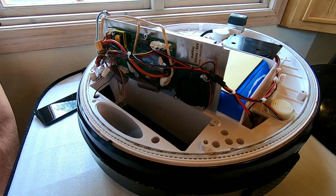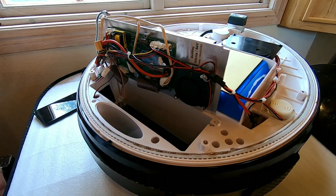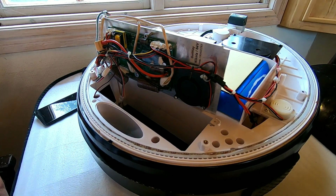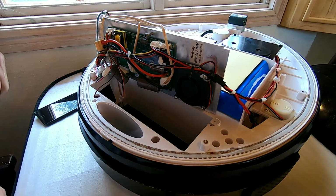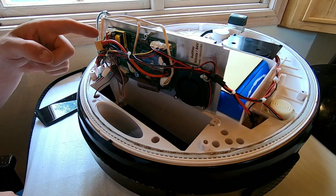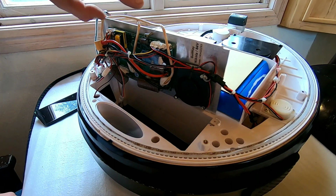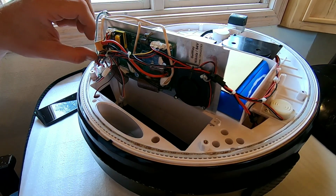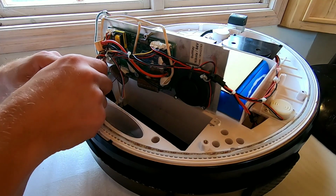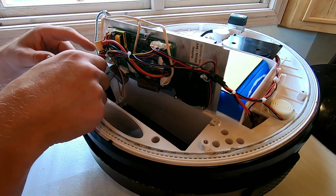Oh yeah, and here you can also see some silicone going on. So basically the Gotway tend to apply that very liberally. Yeah, the capacitor is hanging down. Kind of slightly weak legs there. Anyway, so what we're gonna do now is obviously we're gonna have to remove all these connectors. These ones, these ones, these ones. Yeah, of course, the main three here. This one will stick, and we're gonna have to disconnect that one below. This can stick, but we just need to remove it from the board.